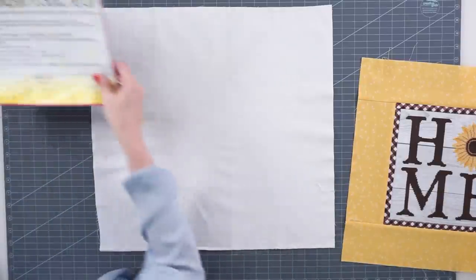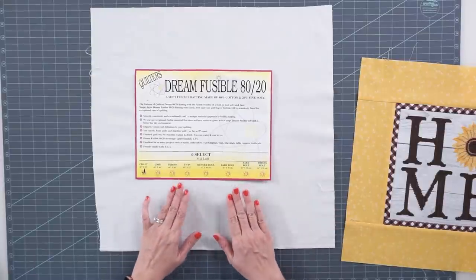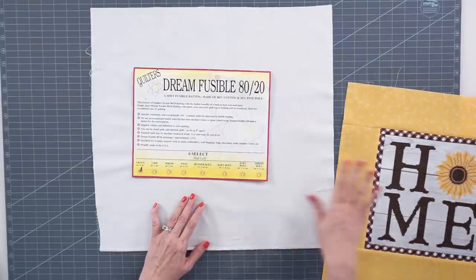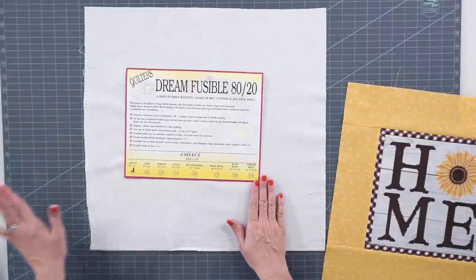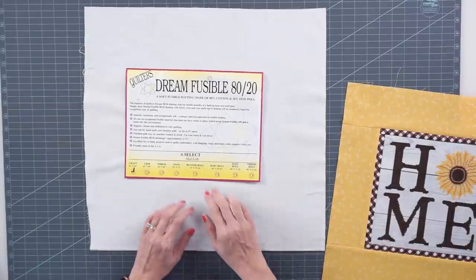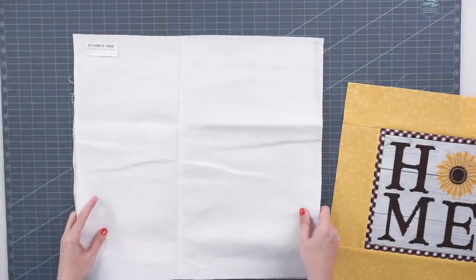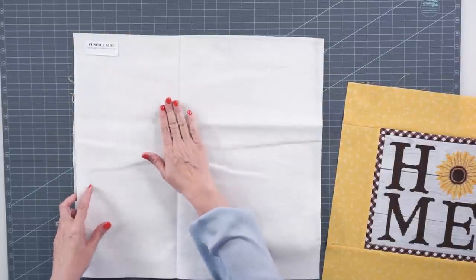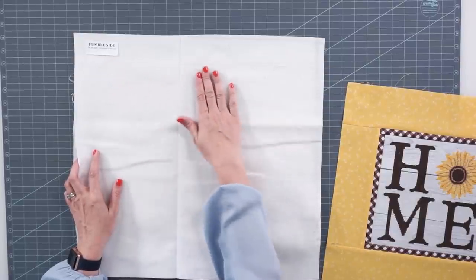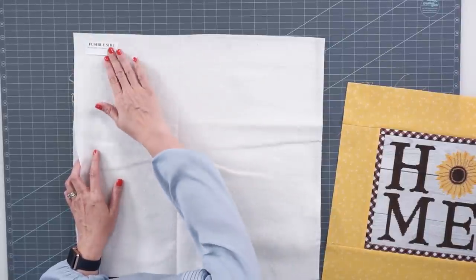And then I went ahead and got a Quilter's Dream Fusible Batting. And the reason I got that is we're not gonna be quilting too much because you obviously don't want to quilt or stitch on your cross stitch. So you need a fusible that's gonna really hold it down. And fusible means that the batting will stick to one side of your piece. So this, I selected a mid-loft. I don't want anything too puffy. And when it comes out of the package, it will tell you which side is fusible. So that means on this side, there's a little bit of stickiness. And if you put your iron on this side, you will mess up your iron. So if you do that on accident, the way to get it off is with wax paper, obviously when it's cold.